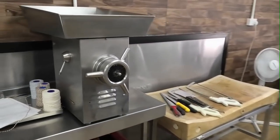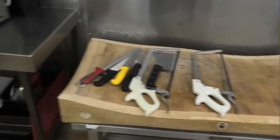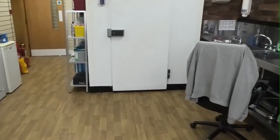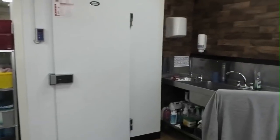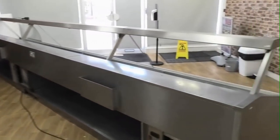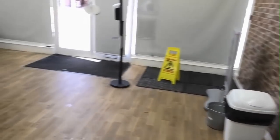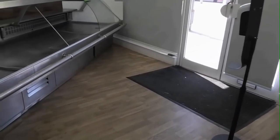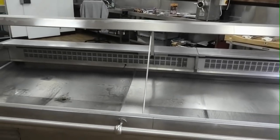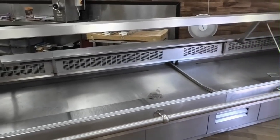The mincing machine and the famous block with all the necessary equipment on it. Well, that's our visit to this new shop that Peter has put an awful amount of effort into, and we can all wish him well, and I'm sure that things will go very, very well for him here. So with a final view of that refrigerated counter, that completes our visit to Peter's new shop, virtually directly next door to the old Abingdon Street Market where he was.